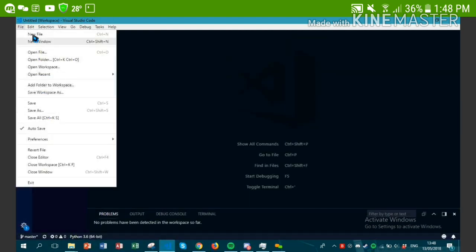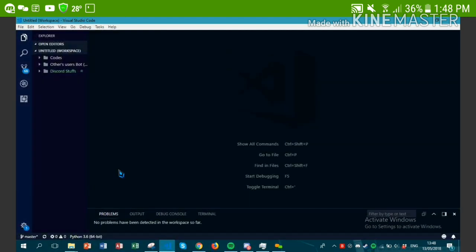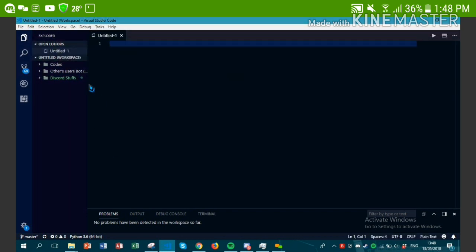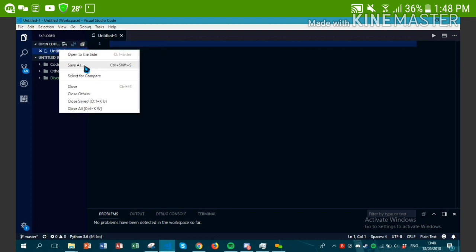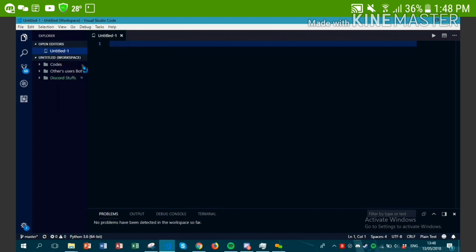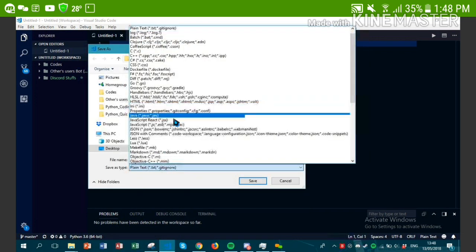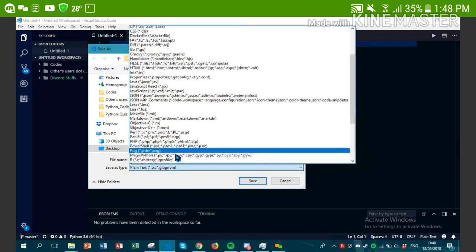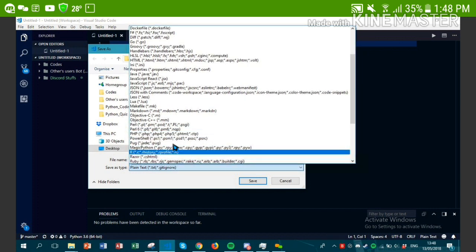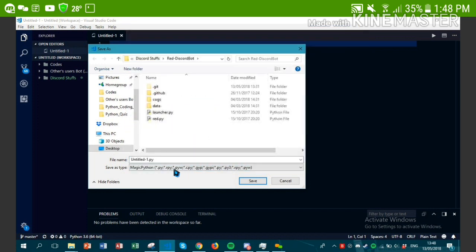Let's make a new file and save it. In VS Code you want to do Save As, and choose Magic Python, or you can find Python.